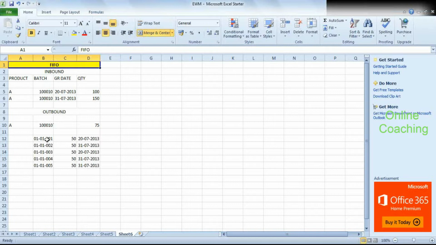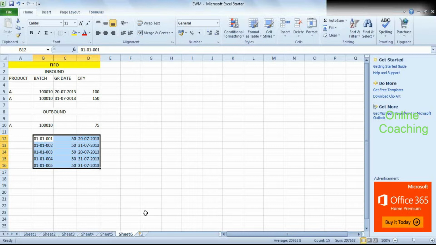The system would identify that I've got 250 available of this product A across 5 storage bins in the warehouse. Then it will say I need to pick up 75. But then the second step is it will do a quant sorting. It will go and sort this.